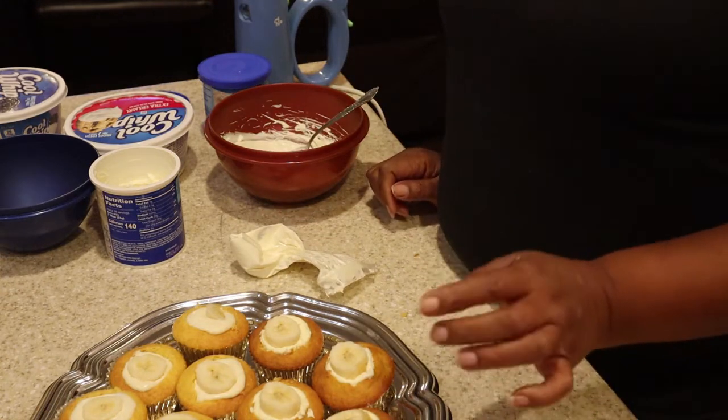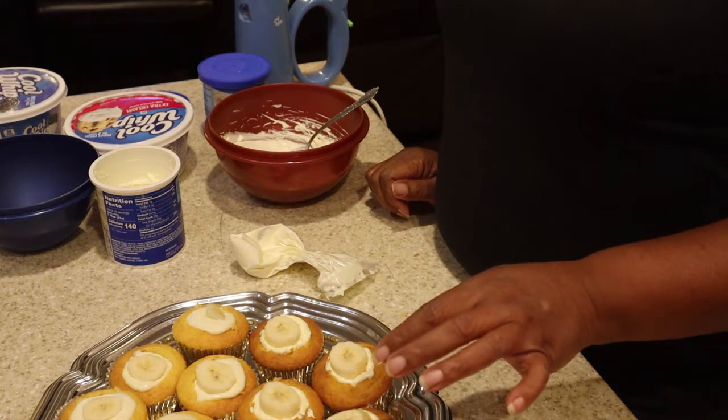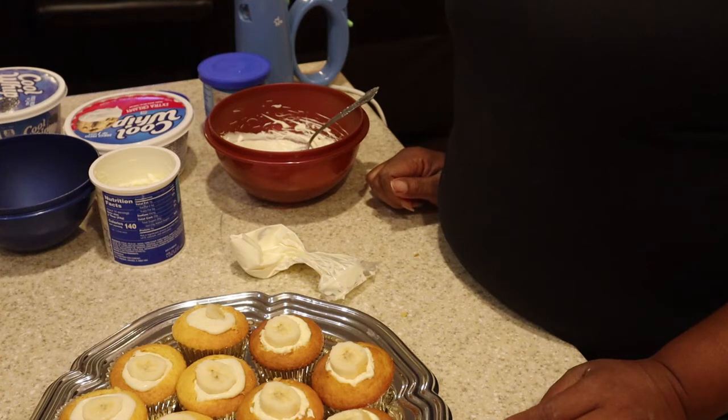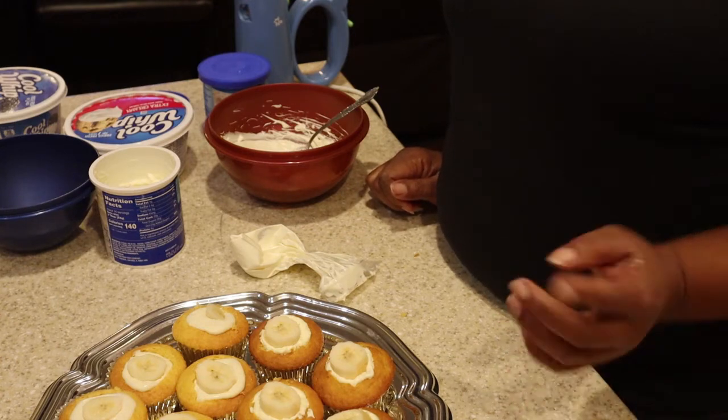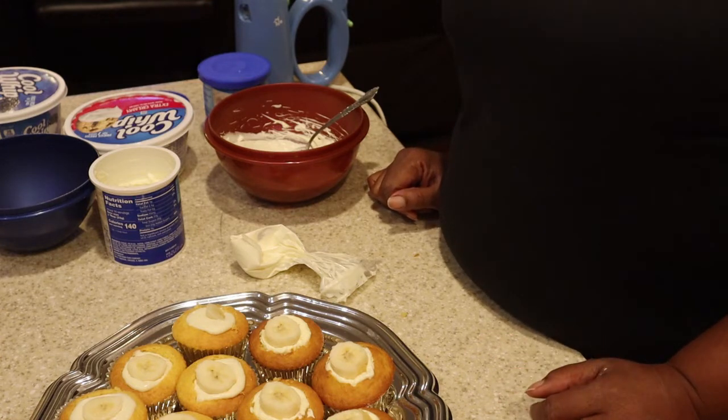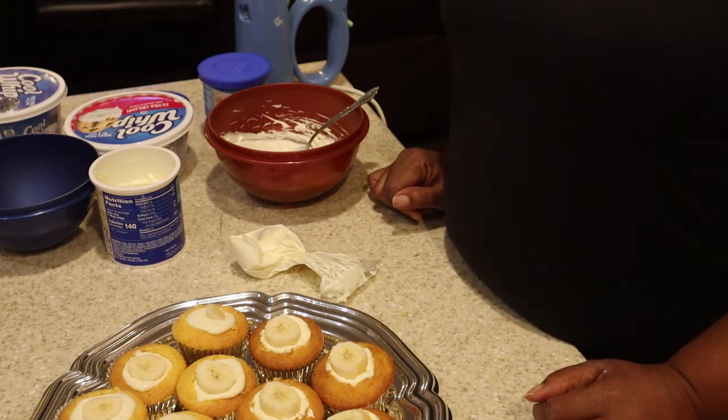Now the reason why I like to add a little Cool Whip to my icing like this is because it gives it more of a lighter flavor or a lighter texture to me, and the flavor is not as, I don't know, it just tastes different. It tastes better to me than just straight icing. For some reason, straight icing just tastes like the chemicals they put in it.